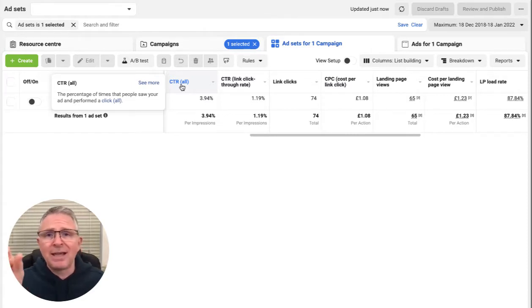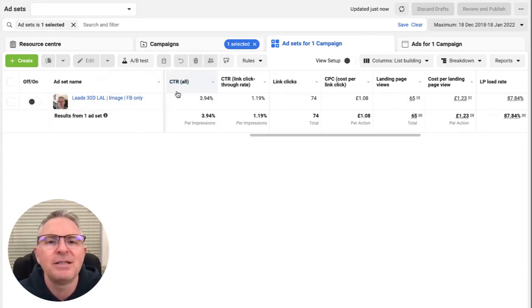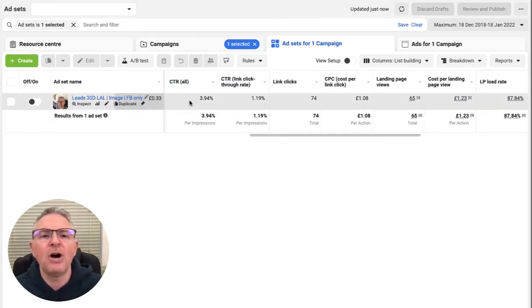It could be when they click on the see more link so that the copy folds down and they can read the rest of the copy. Any click on your ad will come into CTR all. So 3% or higher is good, and that says to me at nearly 4% that this ad is in front of the right audience and it's getting enough engagement. It's stopping the scroll and they are clicking.